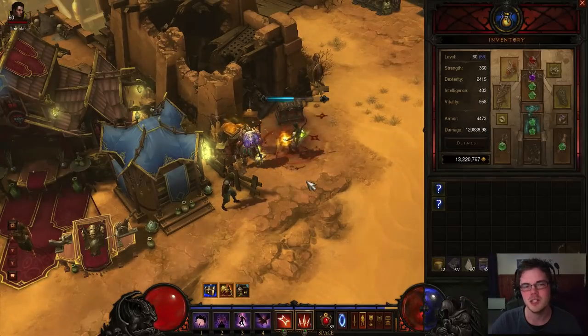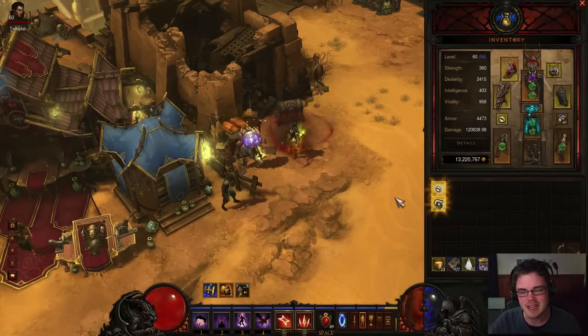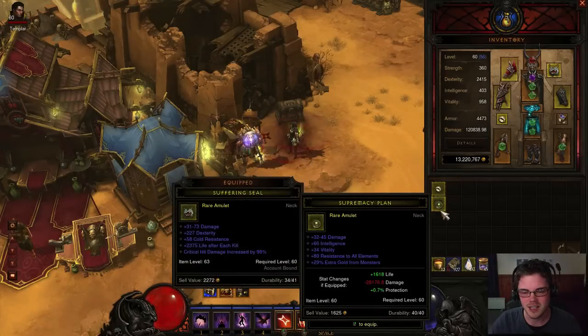Just for a bit of fun, I'm going to identify these two pieces of jewelry and see if they're any good before we go. Oh, no, not very good. 80 all resist. It's got a perfect all resist roll. Oh, it's a gold find amulet. Maybe I can sell that on the auction house.